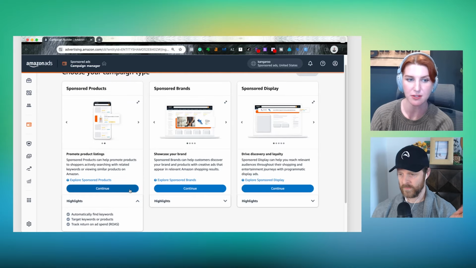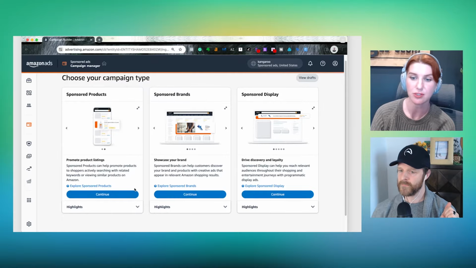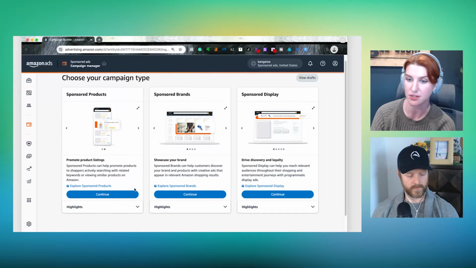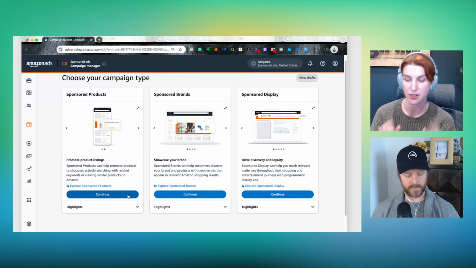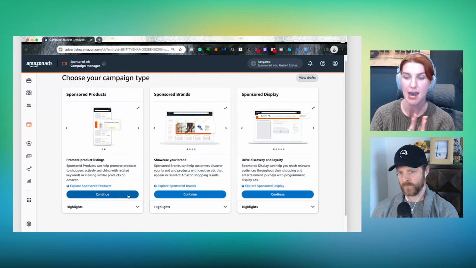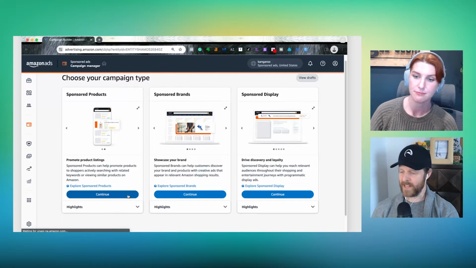Sponsored products are where anyone who is new to Amazon advertising will start. And if I were to do a product launch and set up ads from scratch, it would still be where I'm going to start. A lot of new advertisers feel like, oh, there are all these ad types, and if I don't do all of the above, I'm not a good advertiser. If you're watching this and trying to figure out where to start, where to focus: I don't care how advanced you get in your journey as an Amazon ad manager, you will always start with sponsored products. Bar none. Yes. The main ad type. Yes.